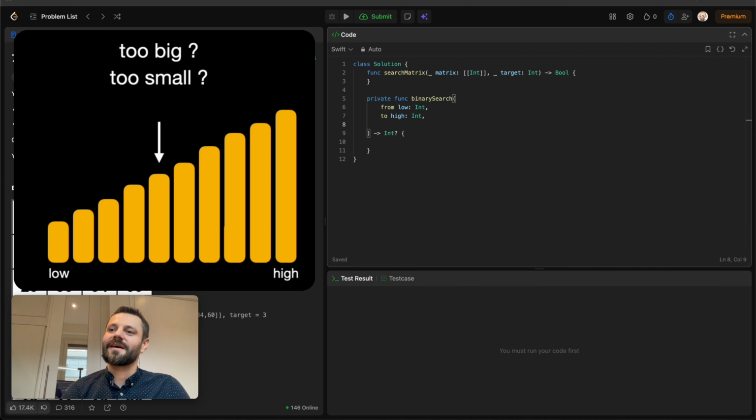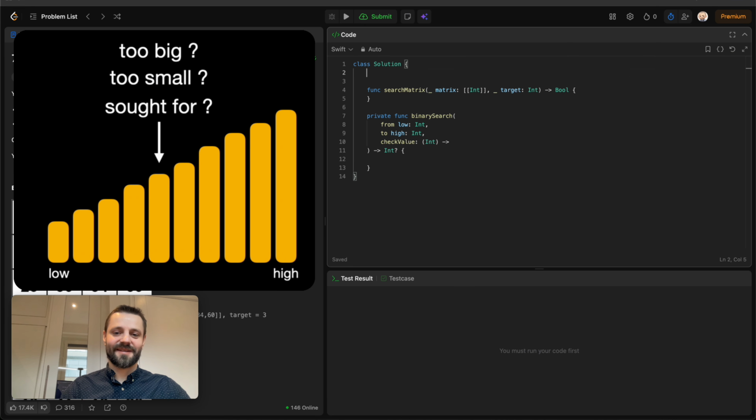And also, as it is a very abstract version of the binary search, we need to provide the condition checker for some particular values. So if we are talking about the sorted arrays, the integers could be either too big, too small, or exactly the ones which we are looking for. So let's provide a condition checker, like check value closure, which is going to check the integers, and the result of it, as I said, should be something like too big, too small, or the one. So let's create our own type for that.